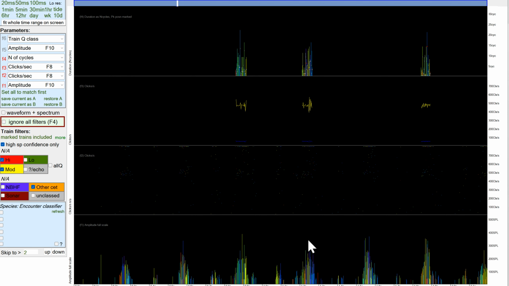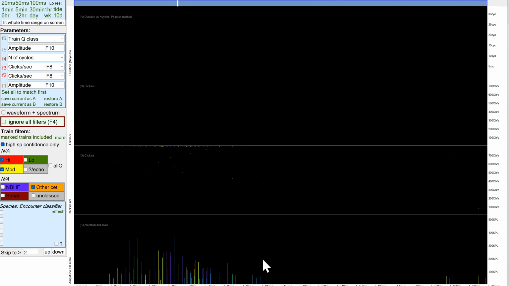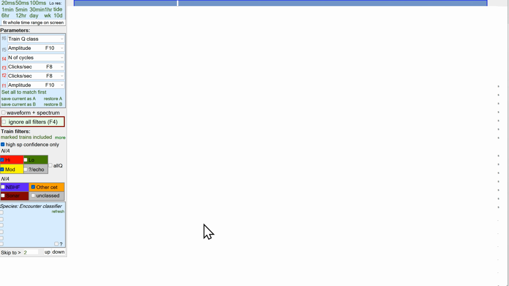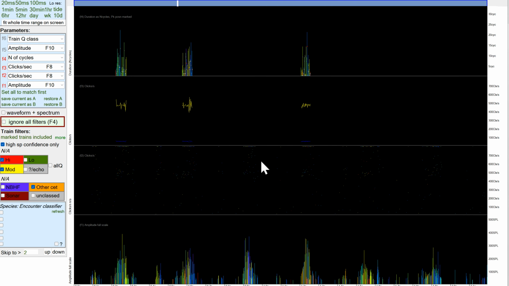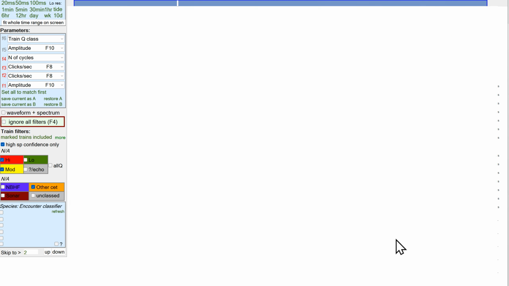But these high click rates are in click bursts that are clearly click trains.